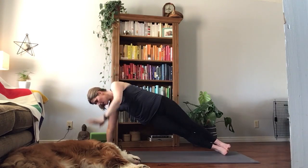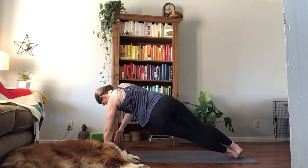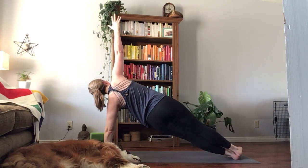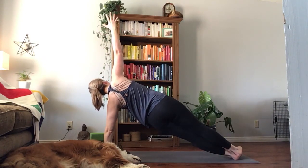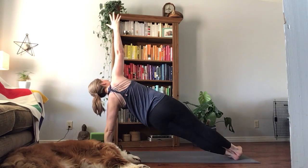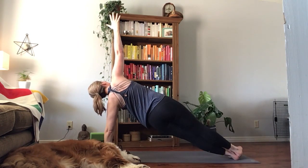Look down. Left hand to the floor. Come all the way over to that other edge. Modifying as you need to. Keep pressing the hips up. Look up towards that right thumb if this feels okay for you. Stay with your breathing.